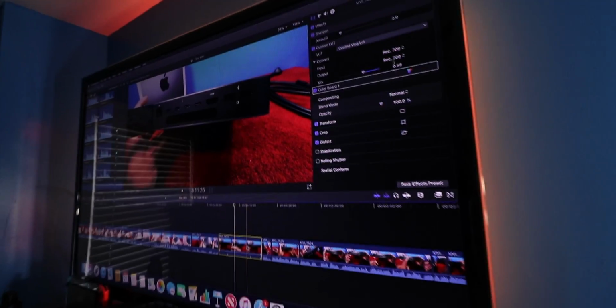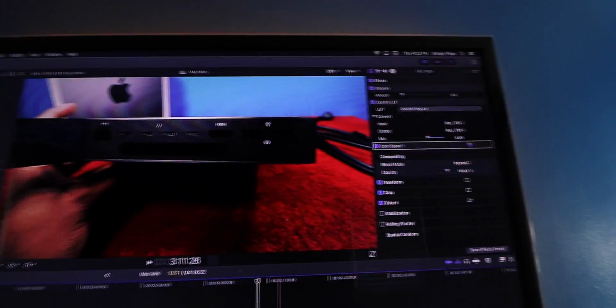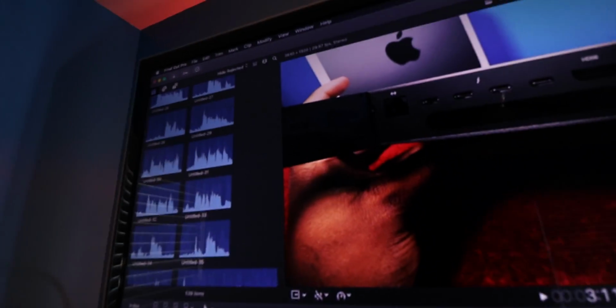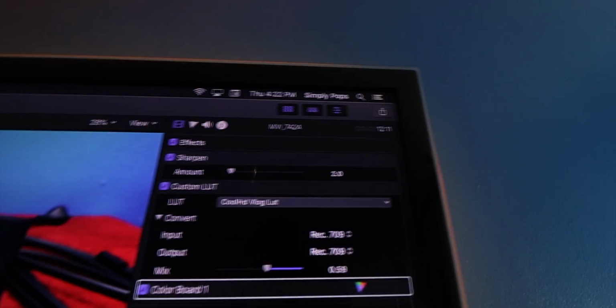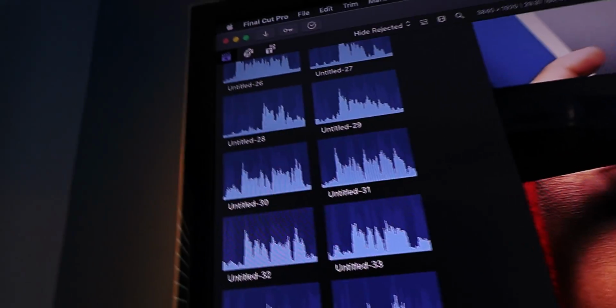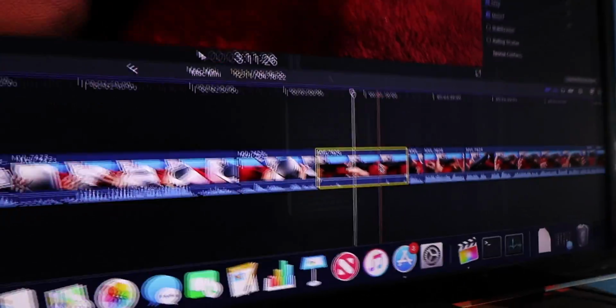So ladies and gentlemen, I successfully hooked up my Mac Mini to my television. I have Final Cut Pro running right now, editing this same exact video as you guys are seeing right now. I'll be here literally forever explaining every little thing about Mac OS. If you used a Mac before, it's exactly the same. You have your dock, you have your status bar on the top, you have everything here. You close it out with the red button, etc. But yeah, I'm editing a video right now.